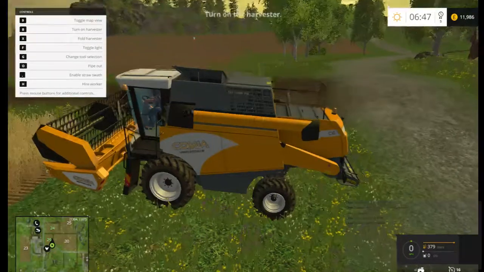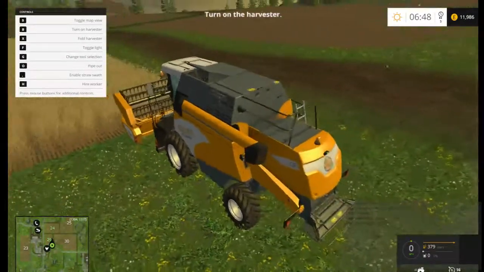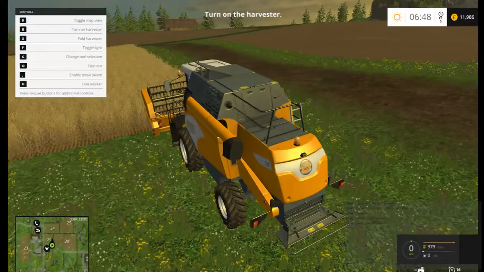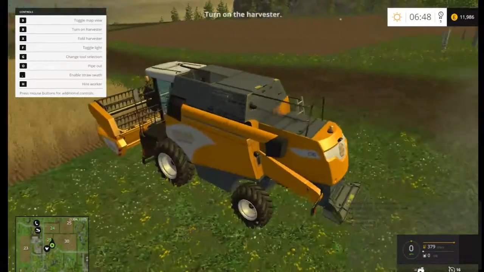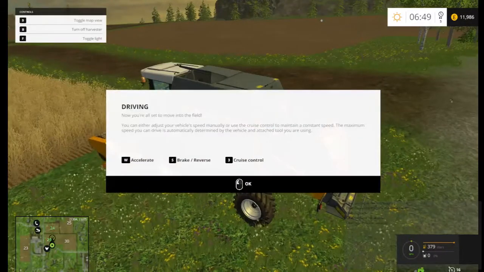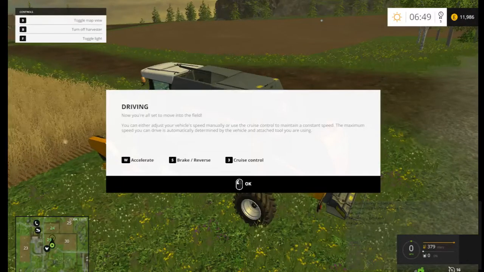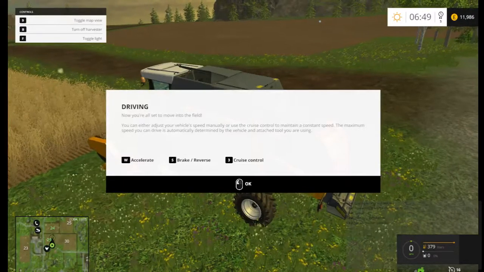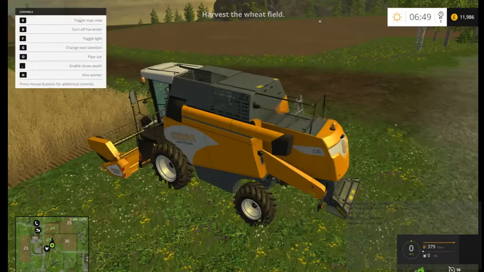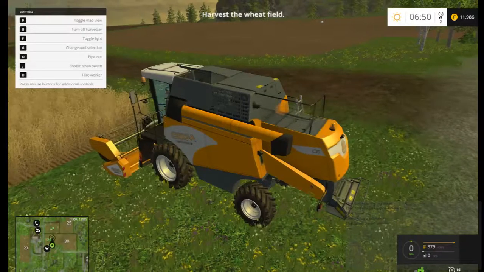So there we go. So the little bit goes up there. Got the exhaust fumes coming out the back. And we are ready to turn the harvester on. So we turn the harvester on. Once it's unfolded, you see it. The unfolding started the engine, lifted the little flap up on the roof, and lowered the combine a little bit, the cutter. Turning it on then lowered it a lot.